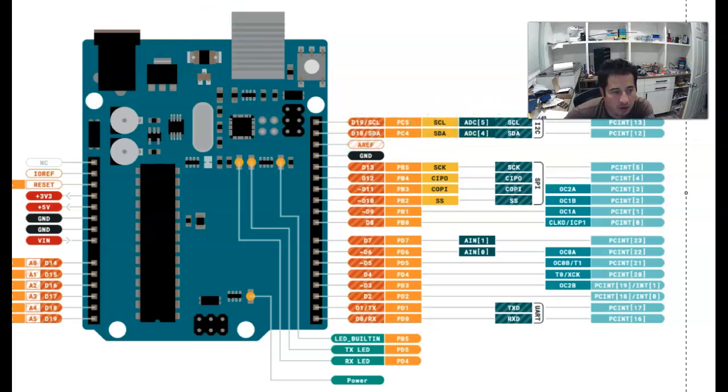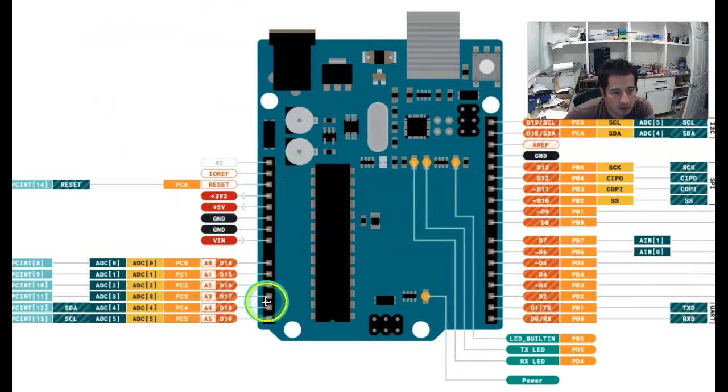Okay, let's see what else we got here. We have some analog inputs. We'll talk about analog inputs later. These can be used as analog inputs or digital inputs. We have these two down here specifically can be used for a type of communication called I2C. And then we have these 4 pins here can be used for a type of communication called SPI. And again, we'll talk all about that stuff later.